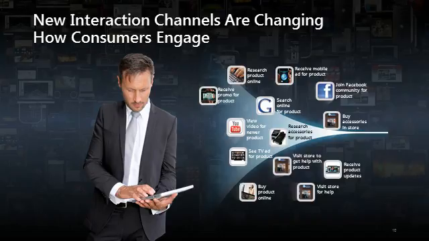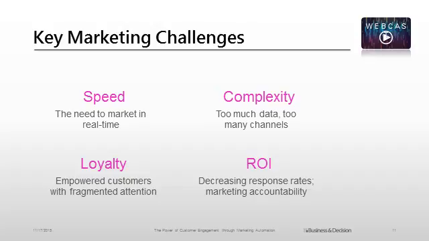The big challenge before was that marketers had to decide whether to spend advertisement money on print, radio, and TV, and now it's completely different. Now we have to decide whether we want to spend money on Facebook advertisements, promote through Twitter, or use YouTube videos. The list just goes on and on. And how we make these smart decisions is really the challenge. So the way we start by analyzing the challenges is by determining them.